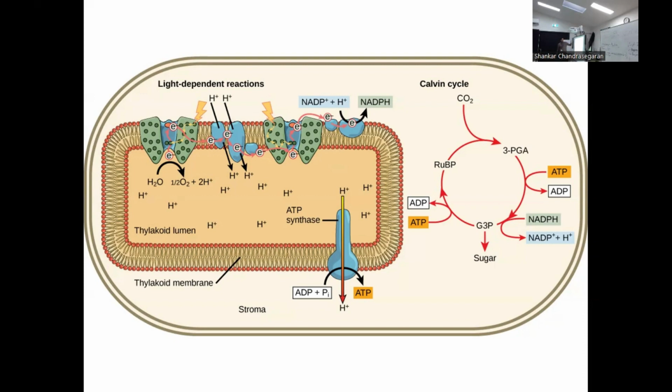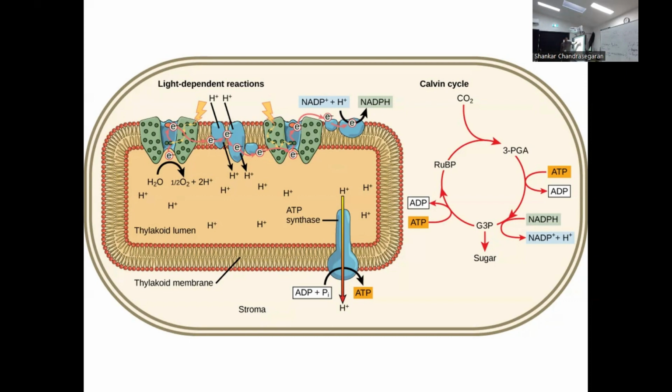So once the three products have been made, oxygen is released to the atmosphere, NADPH is released into the stroma, and it's the same with ATP as well. It's released into the stroma, where the second reaction is facilitated. Remember that the first one requires light to convert all the energy into charged coenzymes, whereas the second stage does not require light because it already has those charged particles to facilitate the reaction.